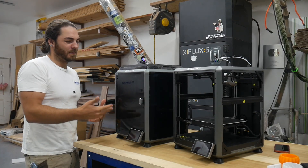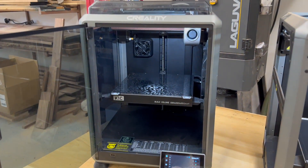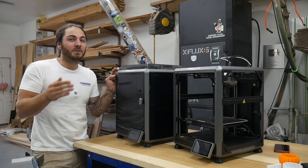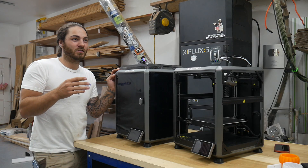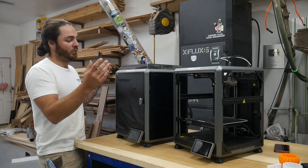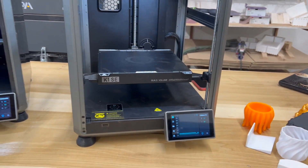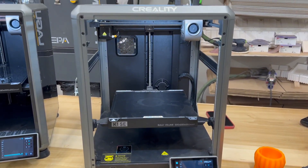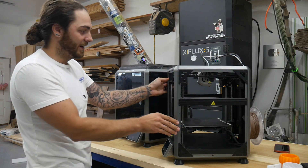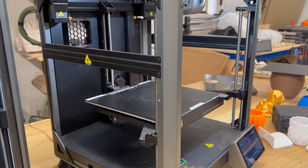I turned them a little bit to the side just to give you a better idea of what's going on here. This is the Creality K1C, which is like the fifth generation of the K1 printer. The K1 printer was pretty messy at launch — there were three or four iterations of it. Then when they kind of figured everything out, they came out with the K1C, and then the K1SE, which is essentially a stripped down version — very bare bones, just a cheaper printer.